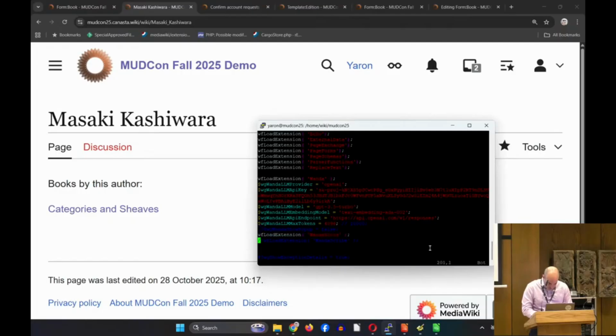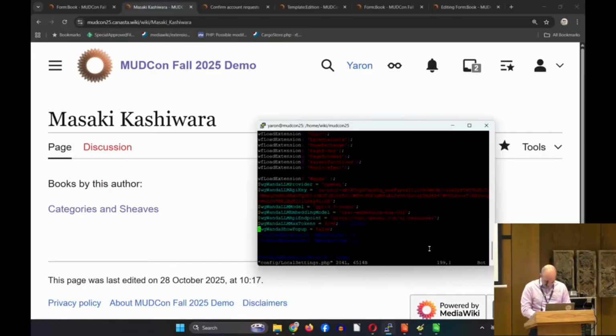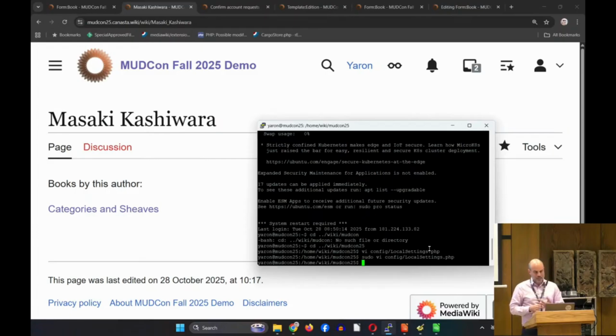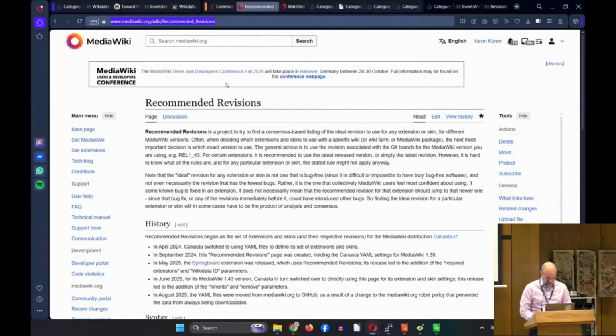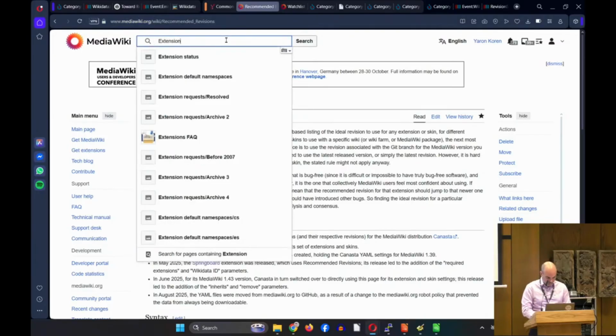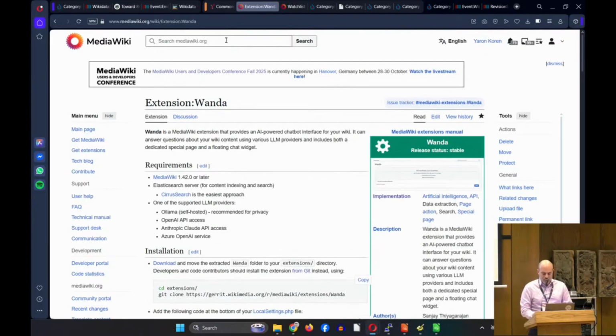Yeah, I mean, everyone's talking about AI. It's sort of expected now that any piece of software will have built-in AI support, or hardware for that matter. But MediaWiki essentially lacks it. There's various tools. I think Wanda, and let me show you the page for the extension because it's already released, I think it's the easiest one to use.